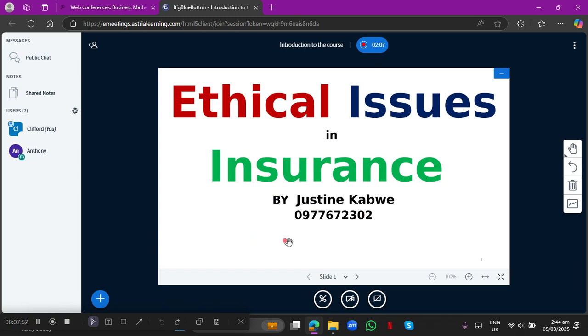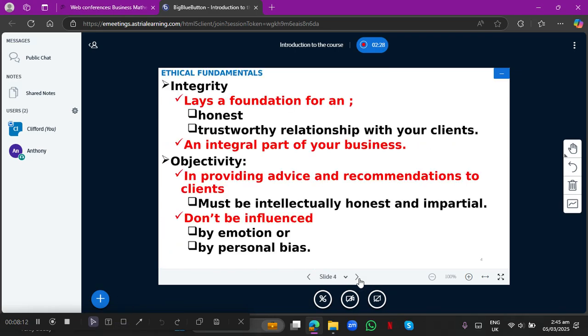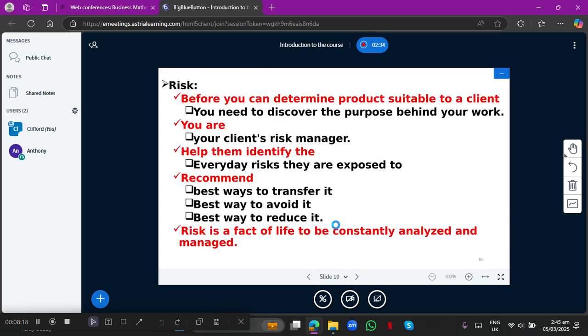When you do this, it means you can be changing your slides here by clicking these buttons, these arrows here. You can change your slide to the next or to the previous one, just like that. So students are able to see this and it's getting recorded. Or you can simply skip to, if you want to go to slide 10, you can do so.